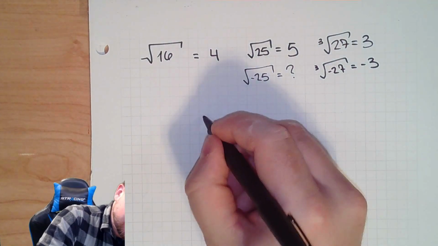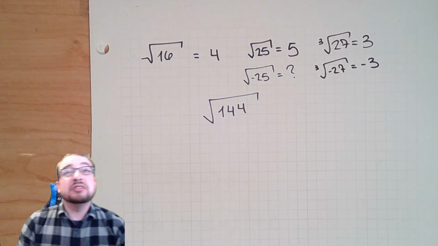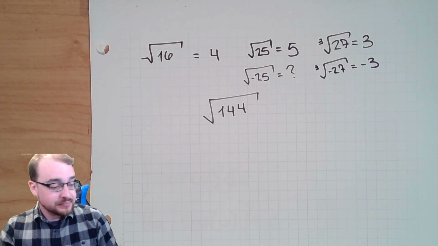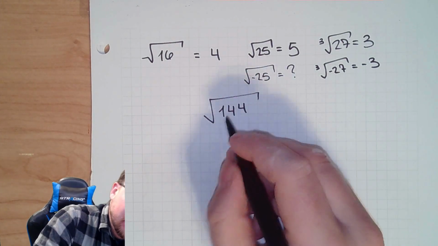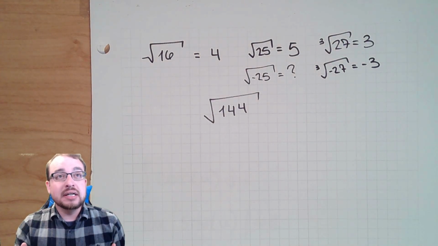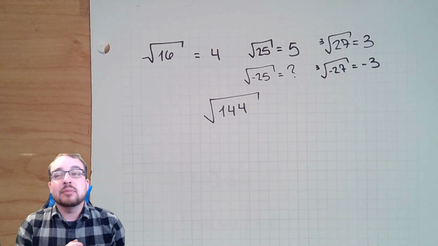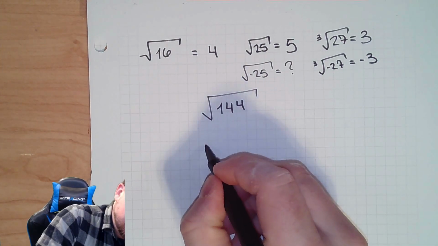Reviewing roots again, if you have the root of 144, and let's say you don't know what the root of 144 is, what you can do is break this root down and think of this problem differently. And again, that's one of the things we really want to work on in Algebra 1, is thinking of problems differently, seeing the problem differently until it makes sense. That's the whole point of algebra, is to view things differently.